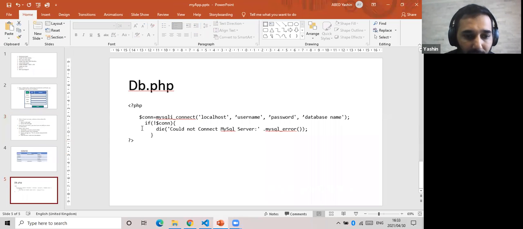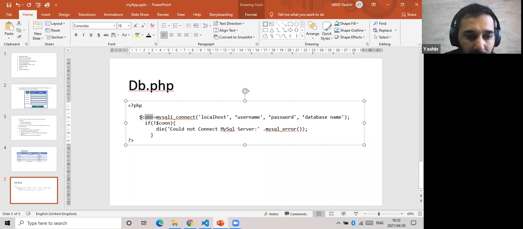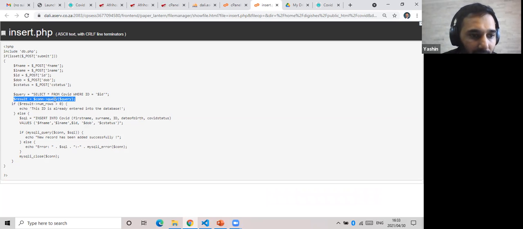So when we look at it, we created a variable called connection, which is actually creating the SQL connection. So we go back here and we're saying, okay, create the connection based on the query that we've created here. And if there are any rows resulting from this query, we're not going to continue. We're just going to give a message that this ID already is entered into the database, and we'll end it.